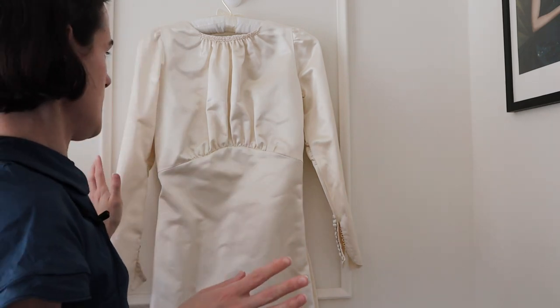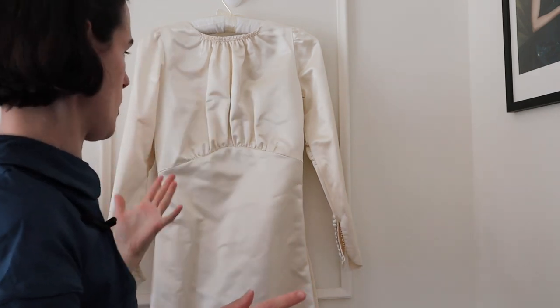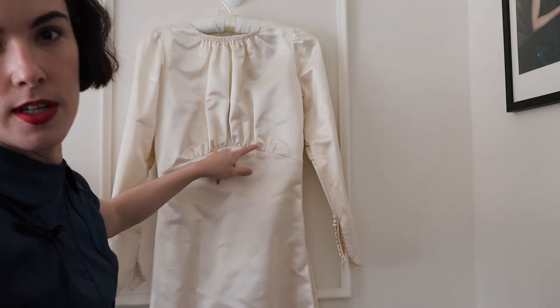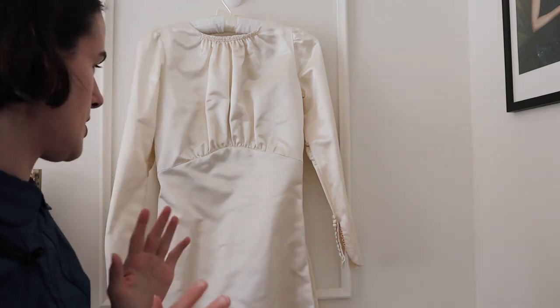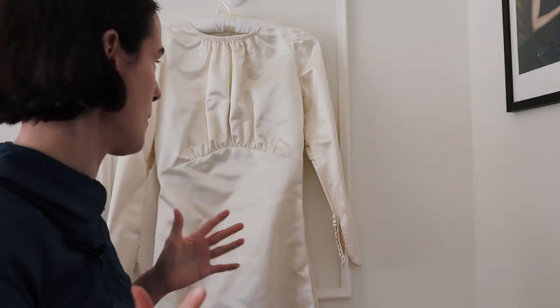And basically what you can see here is that I think the most prominent detail is this higher curved waist, which you see in a lot of 1930s dresses. I believe it starts to appear in the mid 30s, maybe 33 to 36, which are sort of my style decades. So I'm assuming this pattern is from that point in time.